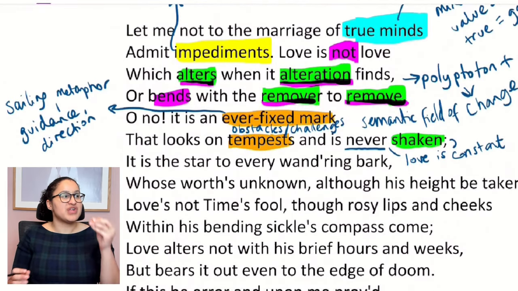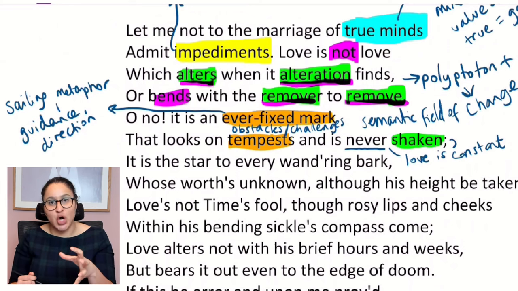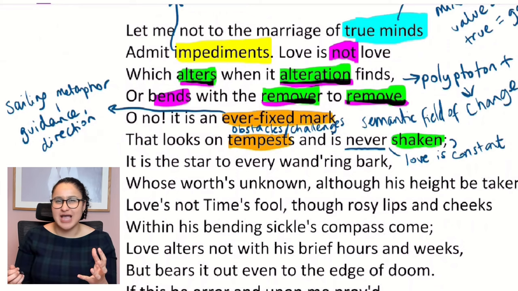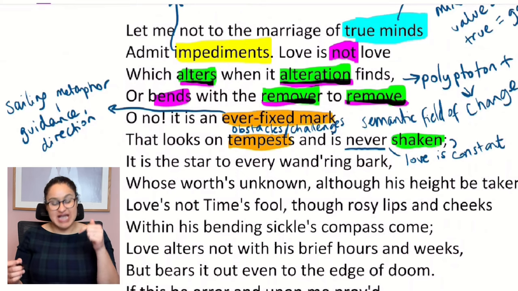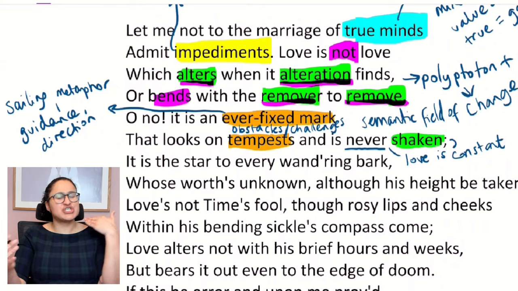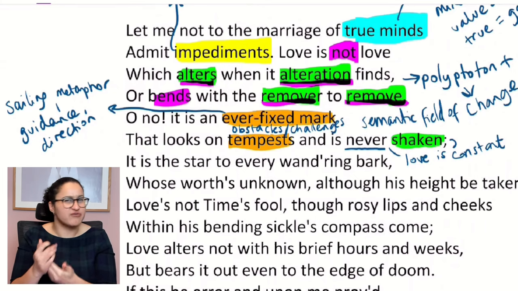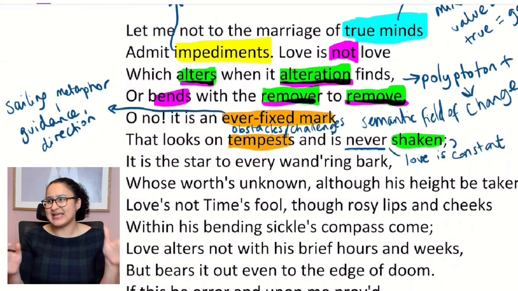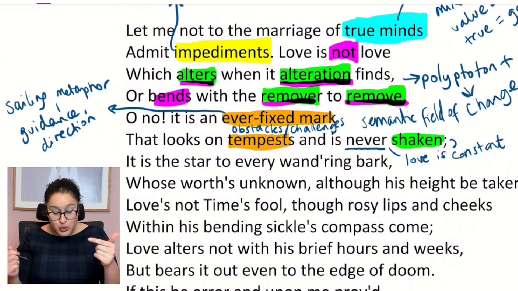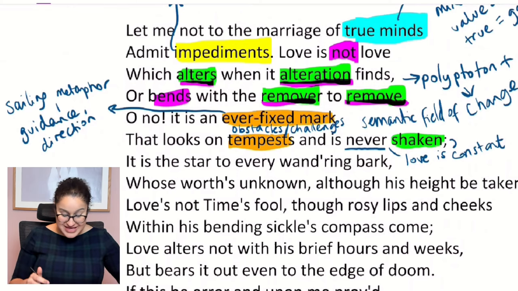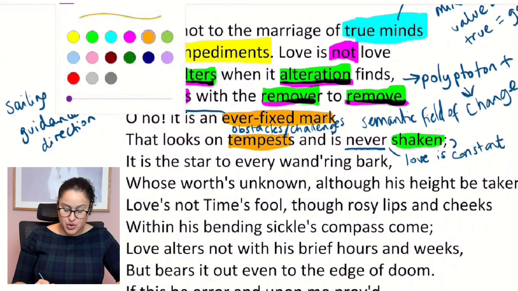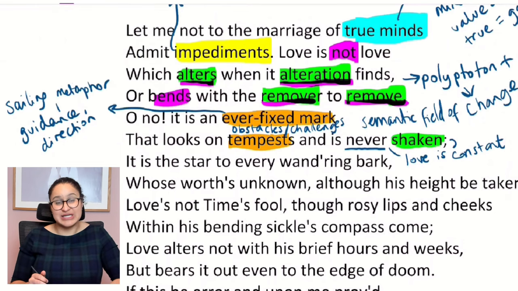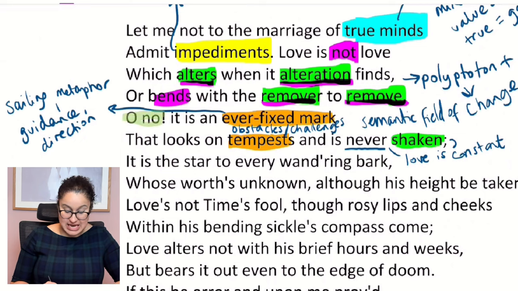So first of all, that imperative in the let me not, that refusal to accept that there can be these obstacles in love. Then you've also got the adverb never, that strength, that firmness of that adverb, really showing that there is no other way about it, right? It's just not shaken. You've also got this oh no. Now this is a technique that is again going to have a really fancy sounding weird Greek name, but is really not as complicated as it sounds at all.